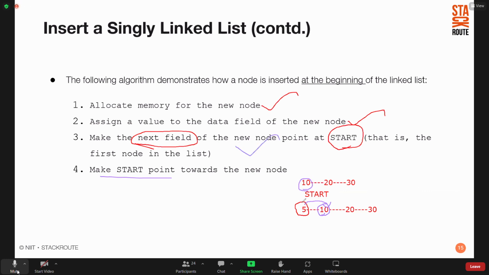With the third point, I already connected 5 with 10. The newly created node is 5, its next address is pointing to the current start node, which was 10. And the last step is that the newly created node, which is 5, we are making it the start node.